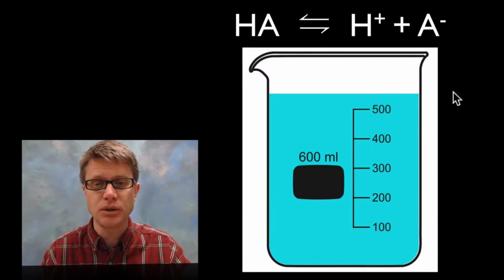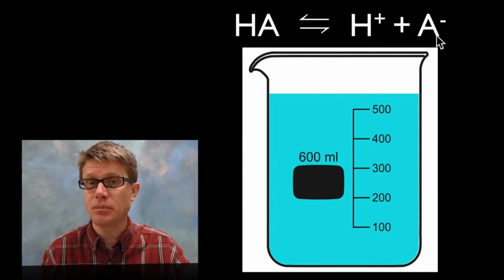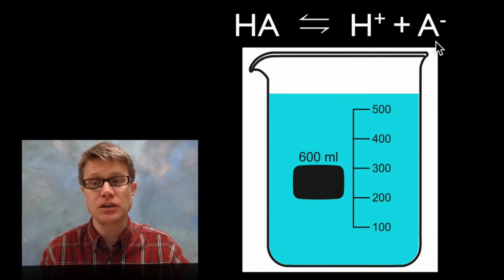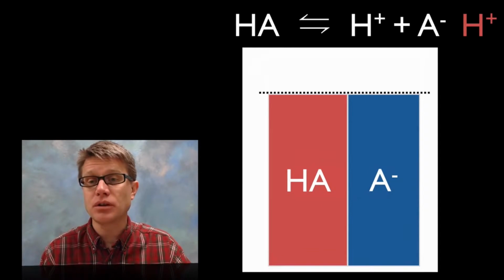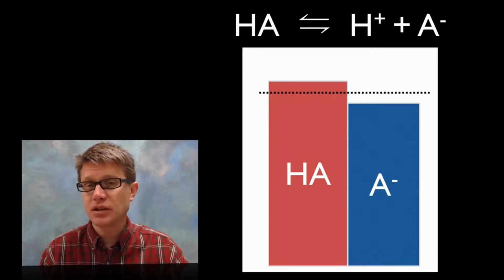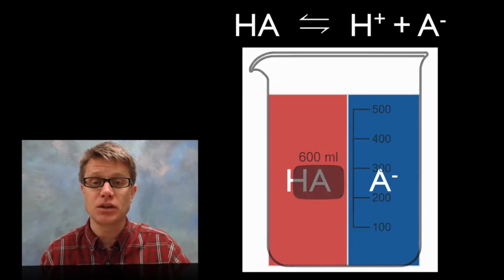But big picture, what are we doing here? Well, we've got a weak acid and a reversible reaction that forms this hydronium ion and then its conjugate base. And so in a good buffer solution, we want the weak acid and the conjugate base to be equal in values. Let's say we add a strong acid to that, adding hydronium. Well, Le Chatelier's principle tells us if we add more of it on this side, it's simply going to push it in the other direction, more towards that weak acid side. But since those values are equal, it's not going to change it that much, and our pH value is not going to change very much as well.